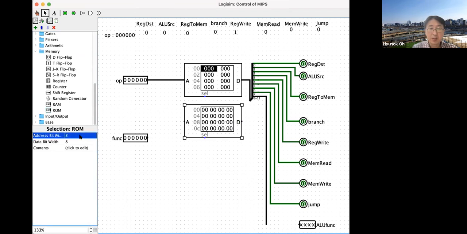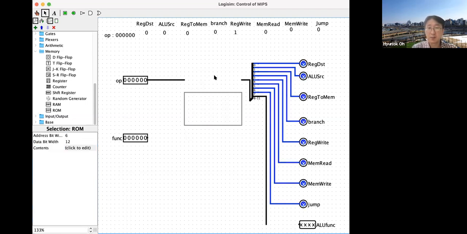Redraw it. Instead of this, I'm using the lower one.